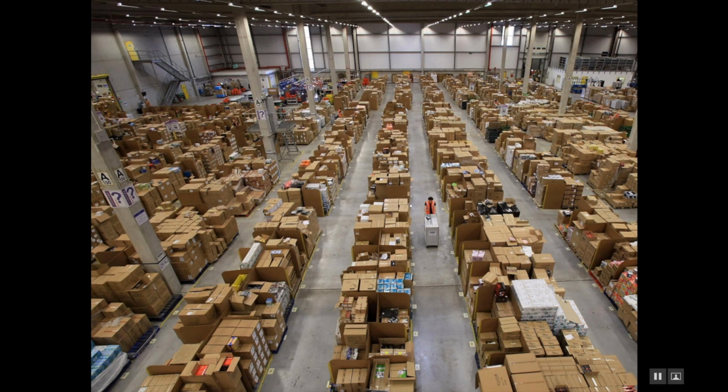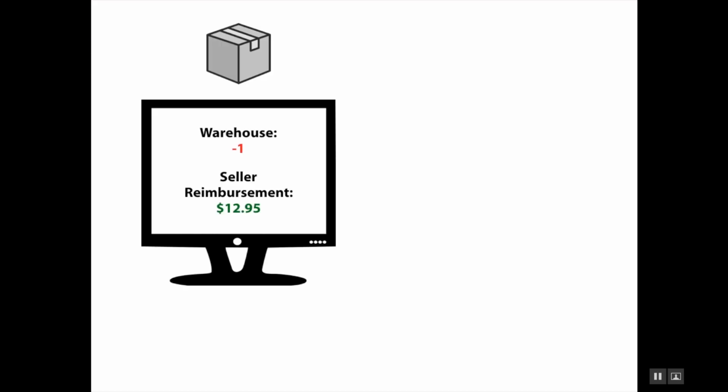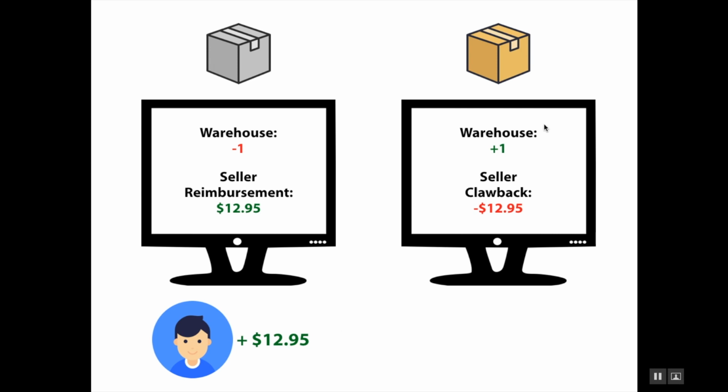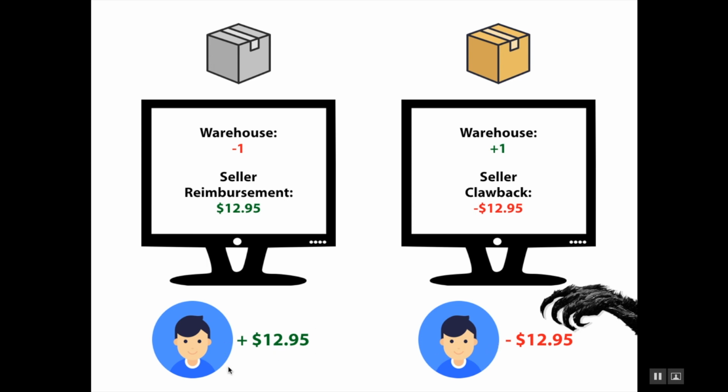Okay, Amazon's warehouse is huge, right? So they have a lot of items, and probably they had one of your boxes that they lost. What they did is they will go and record in their computer: we lost one, so you have one less item, and we will reimburse the seller $12.95. You are very happy, you get your $12.95. In that case, the transaction will be called inventory reimbursement. Now, if they later go and find the same box, so they somehow magically found it again, then they will record in their computer the warehouse plus one, and in there they will say seller clawback. So let's go and claw back from the seller the $12.95 that we gave him before. So this is exactly what the clawback is. They gave you and then they claw it back away from you.